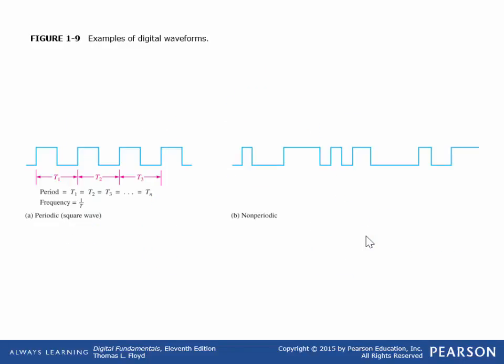Some other terminology: we've got a period, which we can measure with an oscilloscope, and 1 over the period is the frequency. That's the same as in your analog world. We also have non-periodic waveforms, which you will see quite often, especially in serial communications. This would be a 1 0 1 0 0 1 0 1 0 1 1 0 0 1. In other words, this could be communications that we're sending out to a printer or something like that.